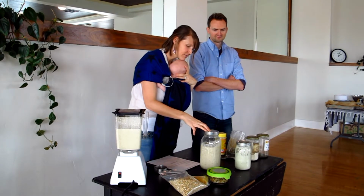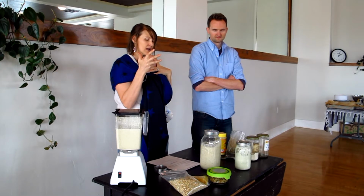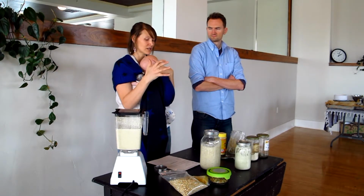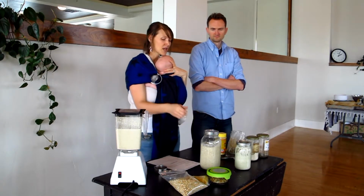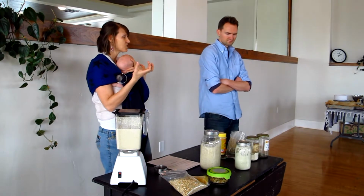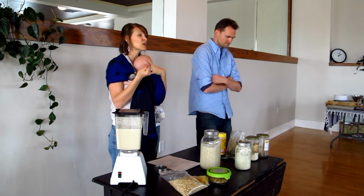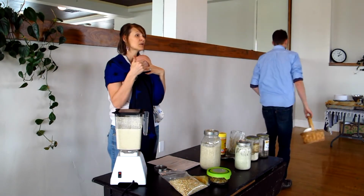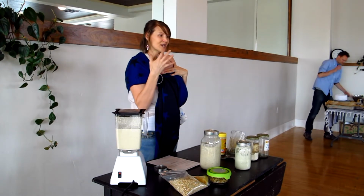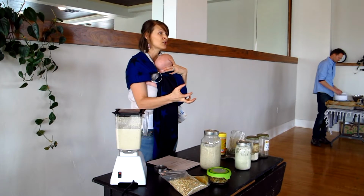So, okay, we got the oil, we got the seeds, we got the vinegar, the salt, and a whole head of garlic. You can do less if you want, but I put lots of garlic in. And then I blend, and it'll be really creamy. This is where it's up to you. You blend, and if you like your dressings really thick, you taste it, and this is where you start slow on the salt. It might taste too salty or too vinegary, or it's just too thick, you don't like the texture.